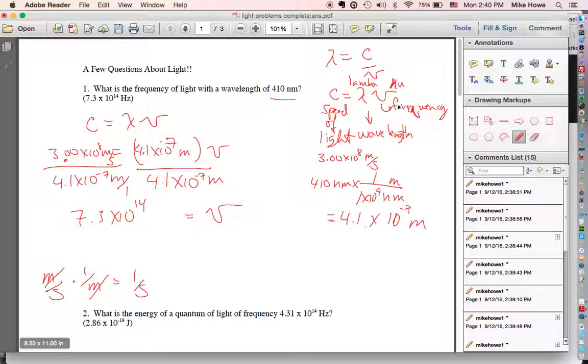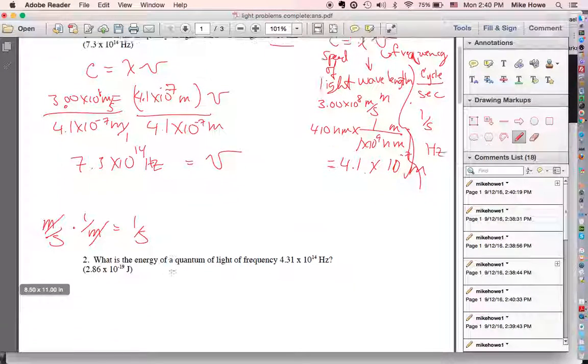Okay. Now you may remember that wavelength is measured in meters, but frequency is measured in cycles per second, or 1 over seconds, or hertz. So a cycle per second is usually abbreviated 1 over second, so that implies 1 cycle. All right, so you see our unit here is 1 over second, but 1 over second is the same thing as a hertz. So our final answer will be in hertz.